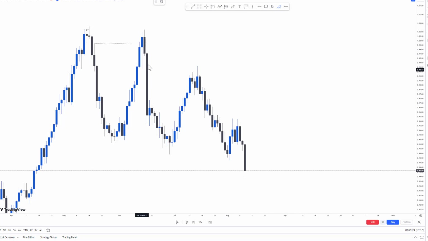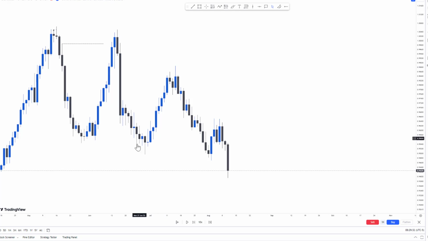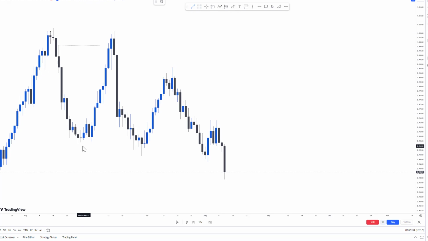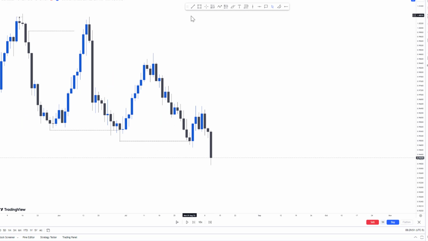Now from what you can see, we have this very large fair value gap right here, but you see price comes back, rebalances the inefficiency, and we have a continuation to the downside. And if you try to read the market structure, what you're going to see is that we have this break of structure right here, that is price pushing to the downside, right? And we equally have another break of structure right here. A lot of people might not actually consider this because price didn't actually close, but let's just see that as a break of structure because price is pushing to the downside. Now we have the most recent break of structure right here.